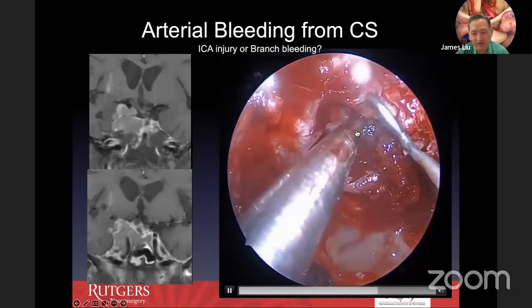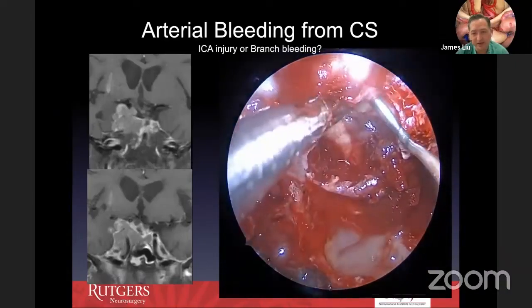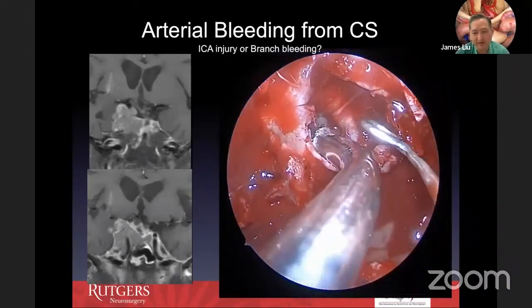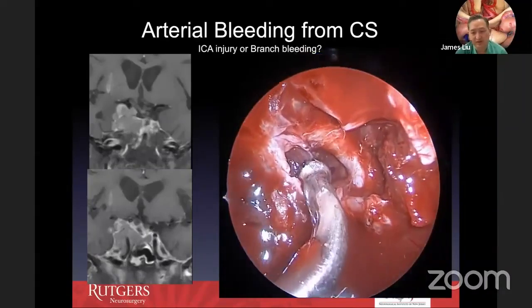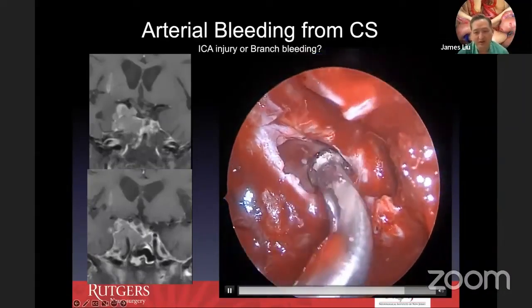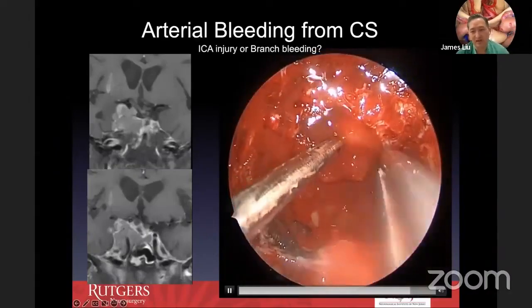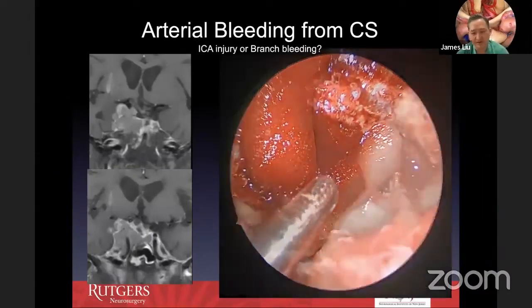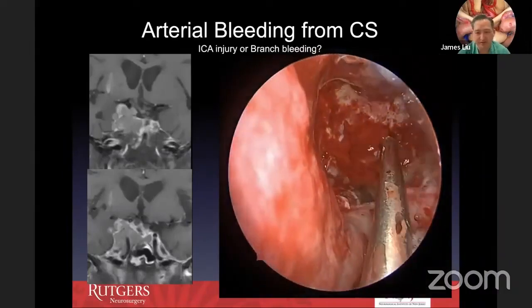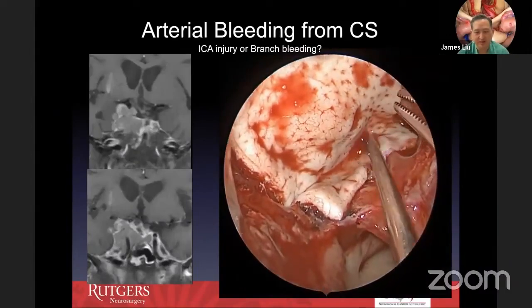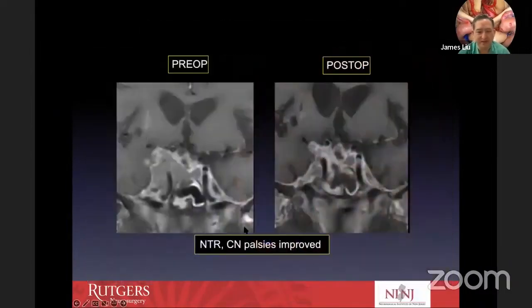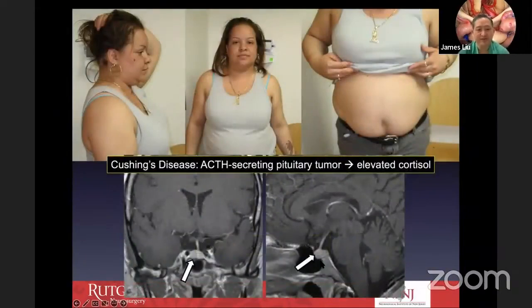And then we'll do very incremental, gradual dural opening, working ourselves by removing the tumor lateral to the carotid with the gentle curved suction. Here we see the entire course of the carotid artery. And then after we've decompressed the cavernous sinus, there's no CSF leak. We'll put a little bit of gel foam and an alloderm patch graft to reconstruct the sella. And here's the post-op scan. This was a near total removal, and the cranial nerve palsies were improved.